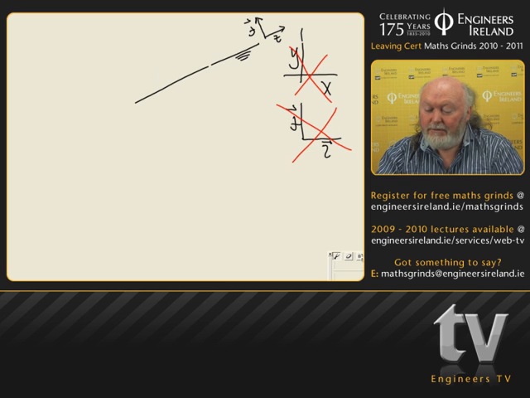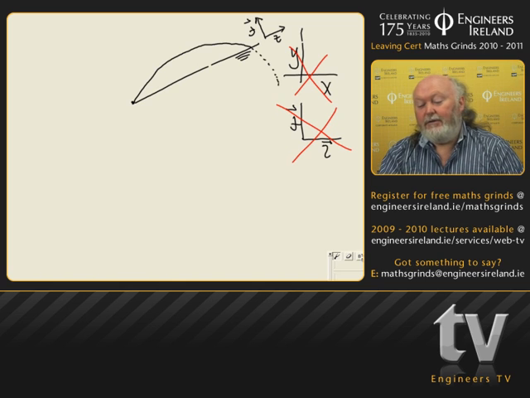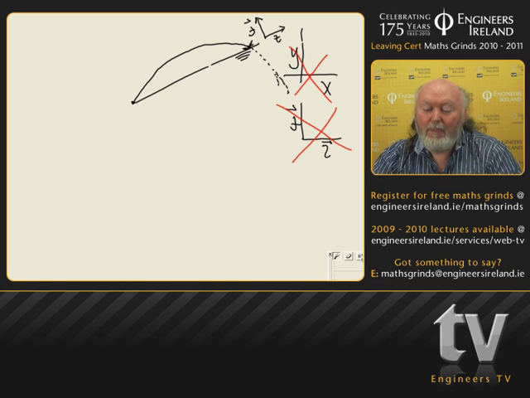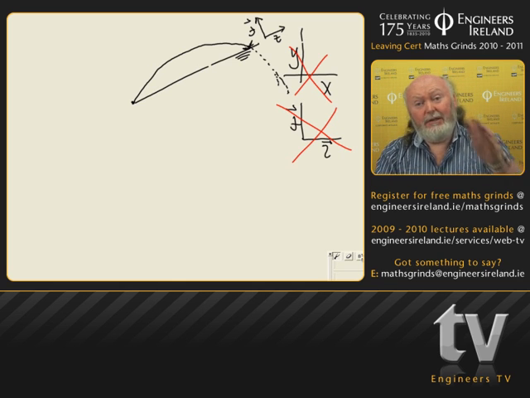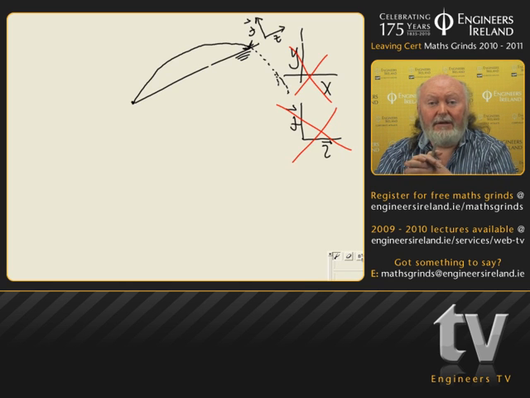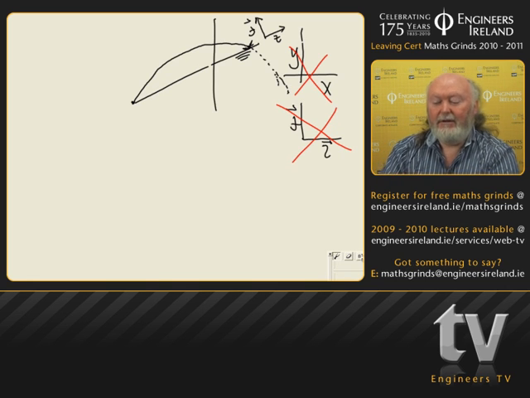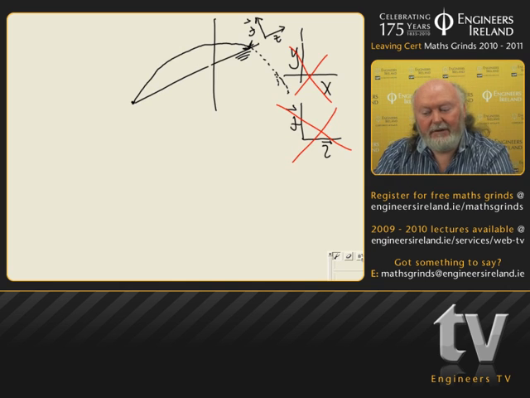We have to look to see what happens if we fire something from here. There it is, it's doing what it normally does, and it would like to have continued. So it would have liked to have continued on there, but it doesn't get to. It crashes here on the incline. Just because the ground is inclined doesn't mean that our parabola is inclined. Our parabola is still balanced around a vertical line, like that. The parabola doesn't rotate, it's just the ground is rotated.